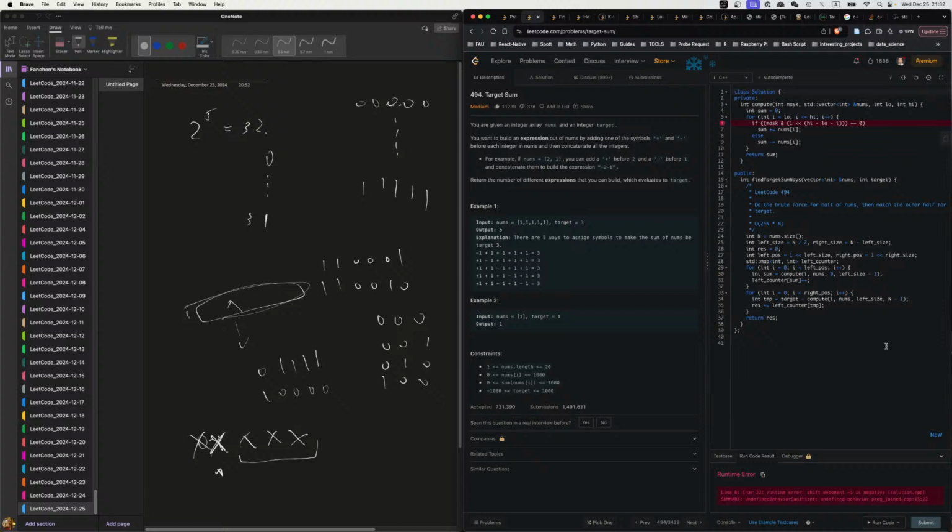-1. So I is low to high, right? I is this, and so shall be I minus low.